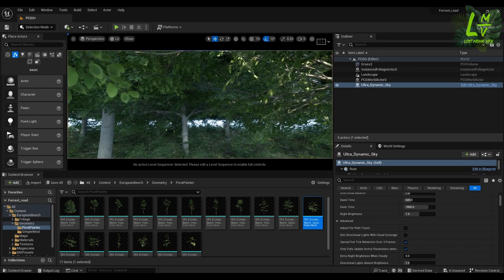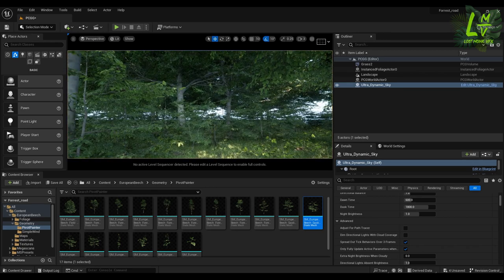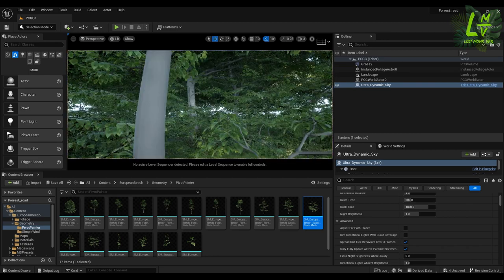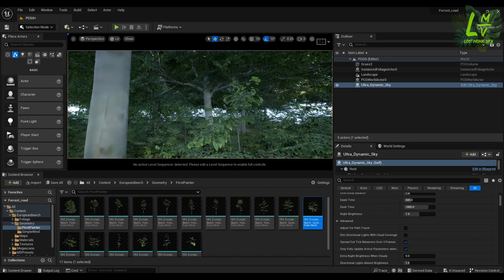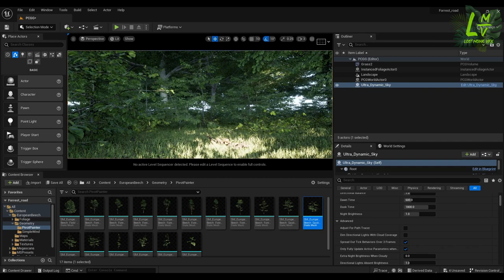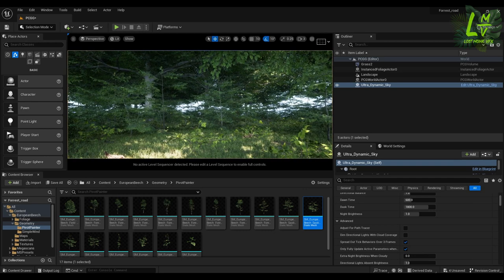forest type thing. I know so many things we need to do, but this is a good looking forest. A small good looking forest. So lights are also visible, sunlight also coming inside through the branches and all. So you can edit it. So this is enough for creating a forest, because if we create one angle, we don't need to cover all the area. So backside we will put some other things to cover up that area. So we'll cover up with big trees and all.